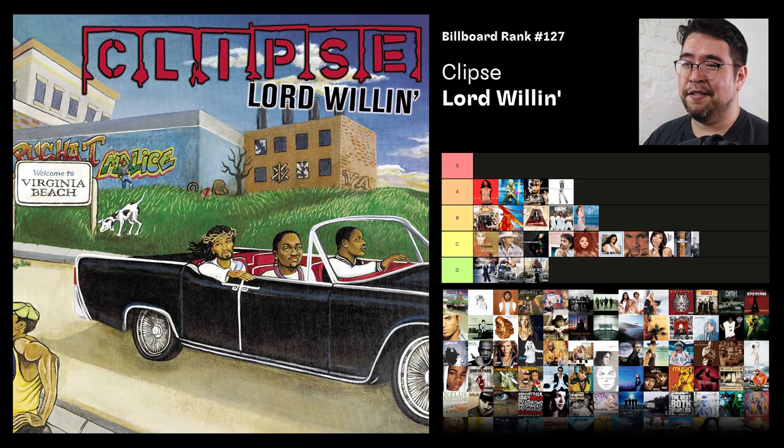Obviously a classic album — number one seller of the entire year — and obviously had an art directing budget because of that. But what I want to draw your attention to is the detail of the type. This is not something you saw with 3D rendered stuff in this era; it was not done in 3D — there was no ray tracing in 2002. Somebody went to the effort of making this lettering and lighting it and finessing it in Photoshop, and the execution is S-tier album artwork.